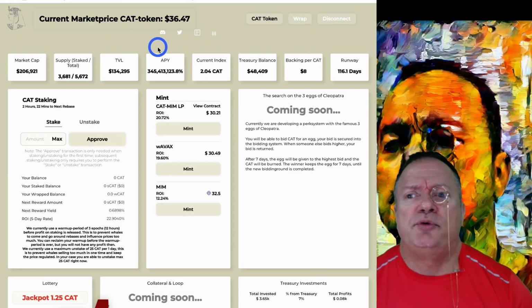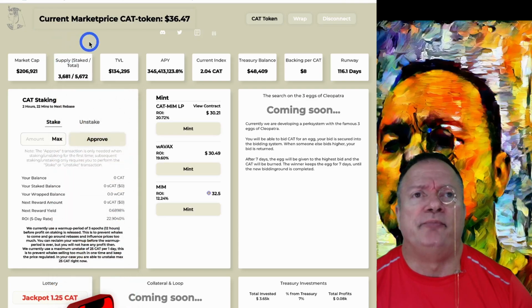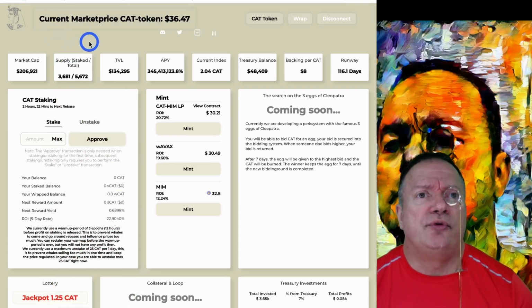Welcome to DeFi Crypto Today. Our topic today is Cleopatra DAO, the new Ohm fork on Avalanche.